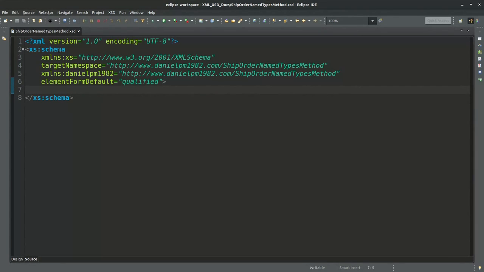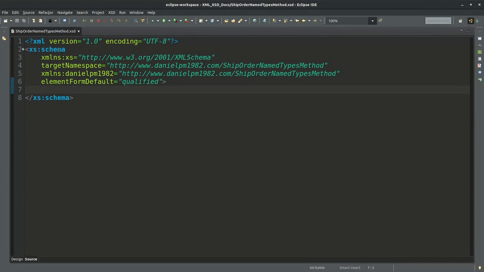As you remember, the named types design method has as its unique characteristic the fact that instead of the globally declared elements, we now have globally declared types, both simple and then complex types, as well as the attribute, which later are referred to the types with the type attribute and the attributes with the ref attribute from the elements declarations inside the complex types and from the root elements declaration, the root element being the only globally declared element we have.